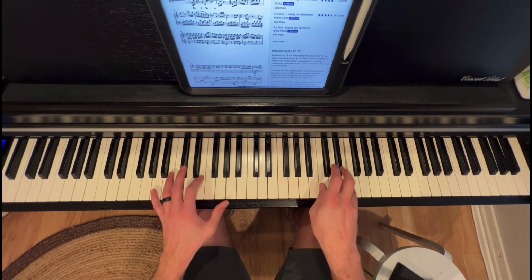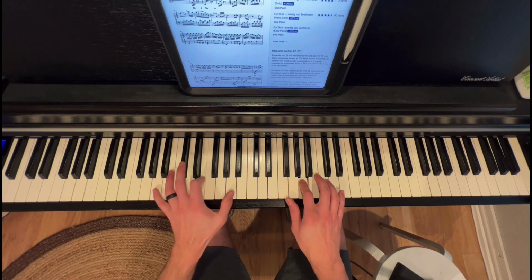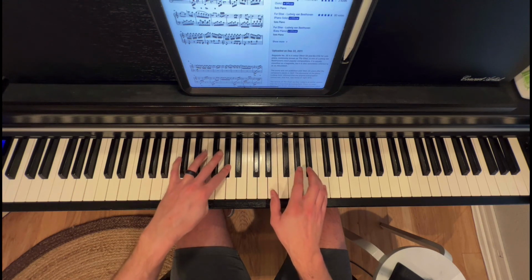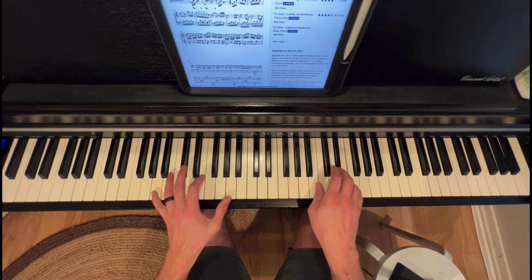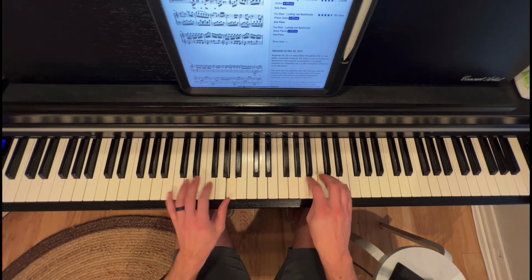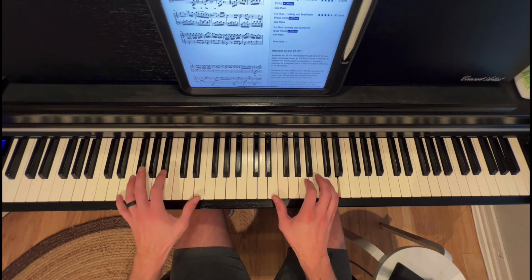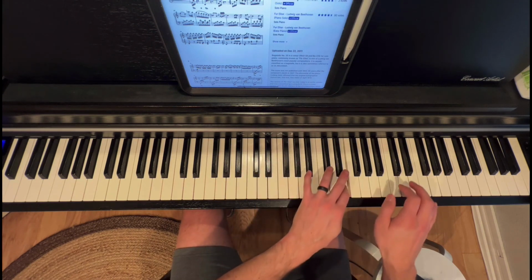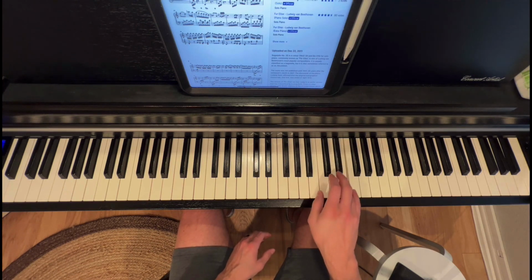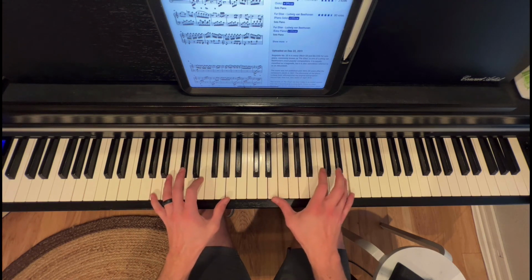Group 2. Group 1 again. Group 2. Group 3. Group 4. Group 1 with more of these, 6 of these. 1, 2, 3, 4, 5, 6. 1. Group 2.